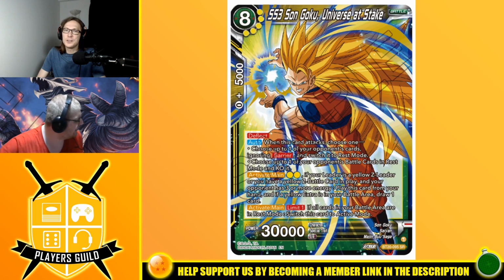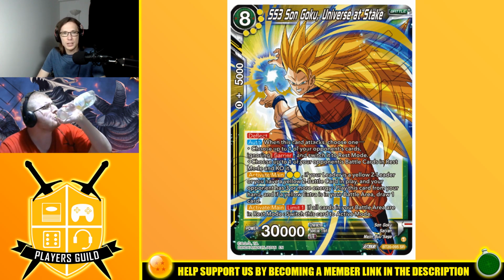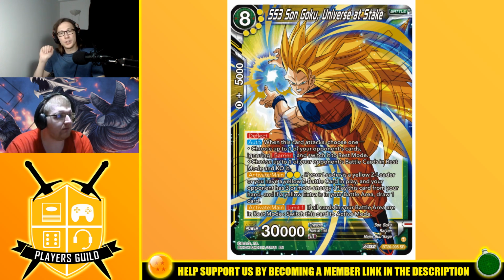So, Super Saiyan 3 Son Goku, Universe at Stake. 8 drop, 5 required yellow, 0 cost 5k combo, which is interesting, 30,000 power. Deflect. When this card attacks, choose 1. You choose up to 1 of your opponent's cards, ignoring barrier, and switch it to rest mode. That is actually really nice. Or choose up to 1 of your opponent's battle cards in rest mode and KO it. That one doesn't ignore barrier. No.